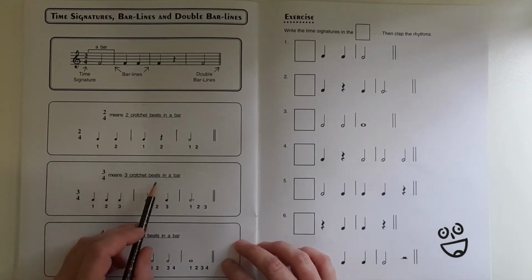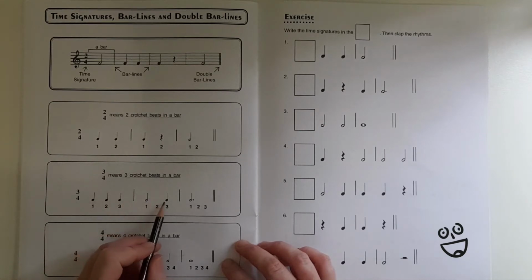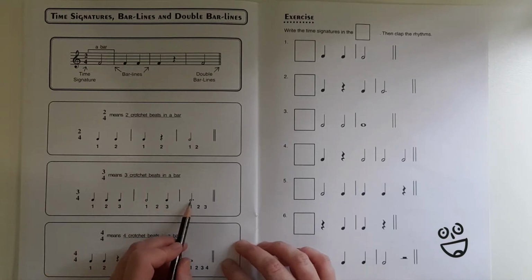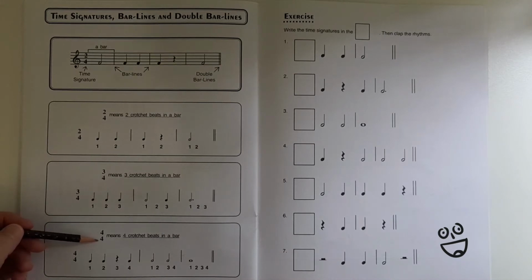3/4 means 3 crotchet beats in a bar. So now we're going to have either 3 crotchets, or we might have a minim, which is 2 counts, and a crotchet, which is 1, so it adds up to 3. Or we might have a dotted minim, which is 3 counts on its own. And then 4/4 means 4 crotchet beats in a bar. So we can have anything that adds up to 4 crotchets. 2 crotchets and a crotchet rest and another crotchet. Minim is 2 counts, another minim 2 counts, adding up to 4, or 1 semibreve, which is 4 counts on its own.